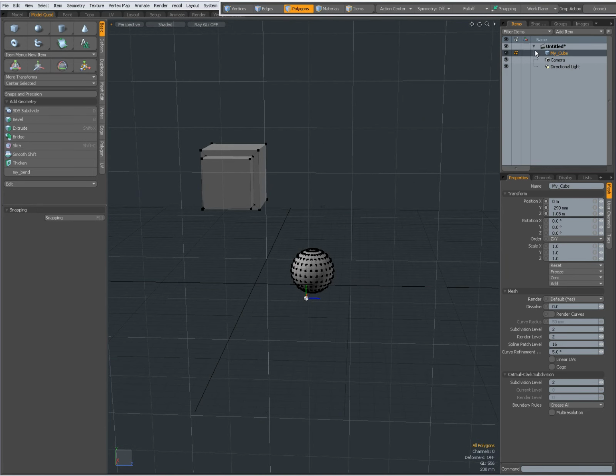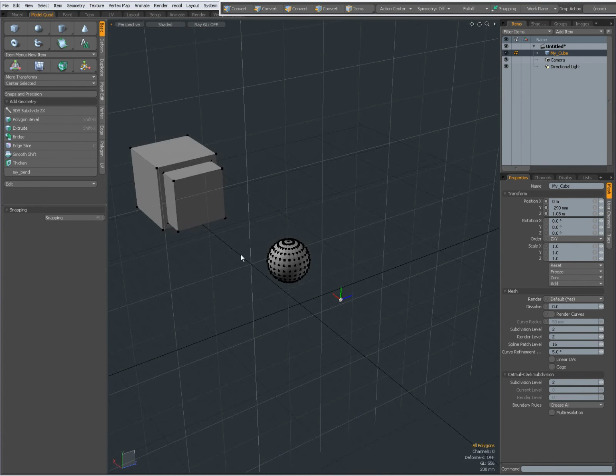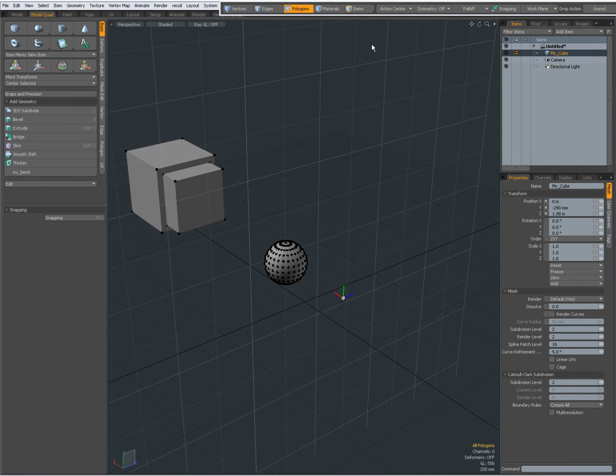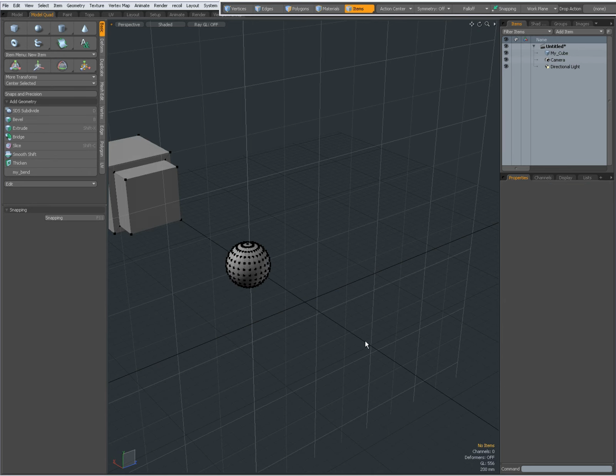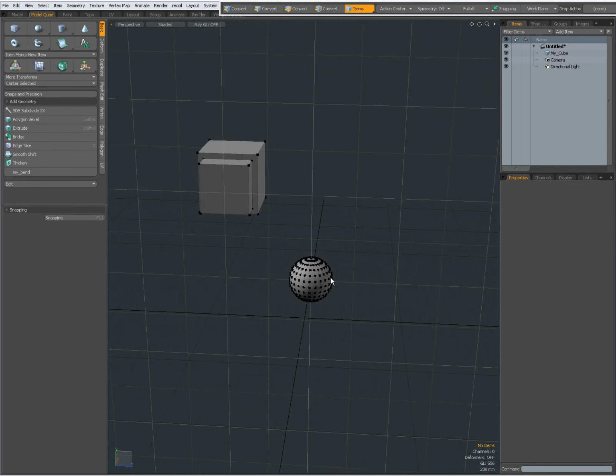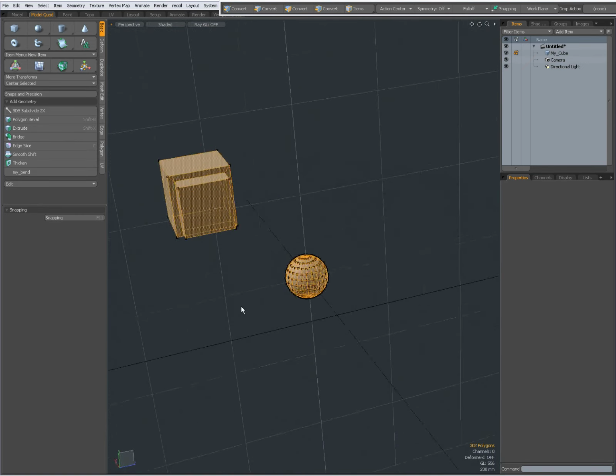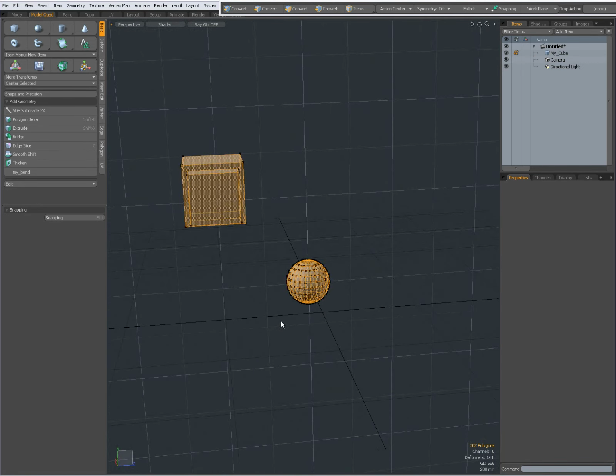So you see, a mesh item can have different separate meshes at different places. When I go to item mode and, for instance, reset the position over here, you see the center has gone to its original position 0, 0, 0, but it actually contains several pieces of data which have been transformed to different positions.